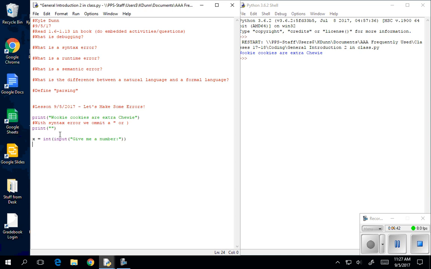Now, outside of that parentheses, I've got this little int here, and that means whatever number I put in here, whether it's a decimal point or a huge number, it's going to turn it into a whole number or an integer. Okay, that's what that int does. That's a little more advanced than we'll get into when we first start with input things, but I wanted to be able to show you guys what some errors look like. Now what we're going to do is put a print statement in there.